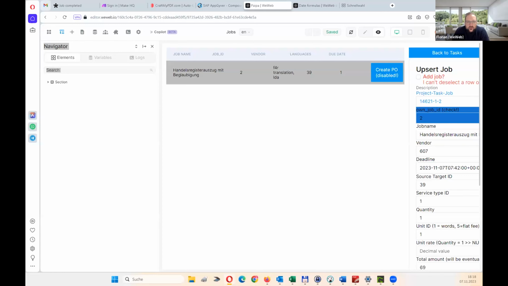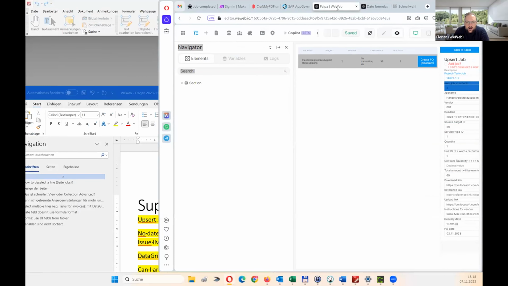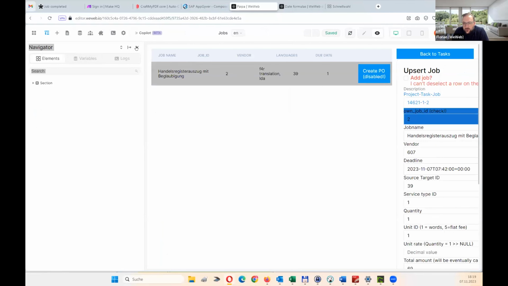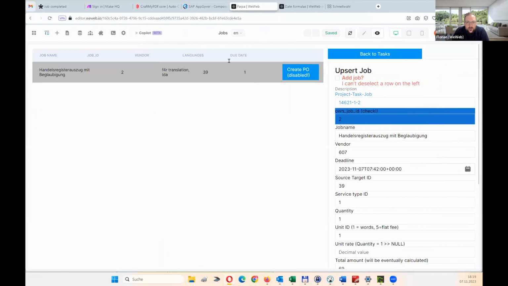So let's imagine you click on the row because you are editing it, and then you wish to create a new one, right? So what you would do is click on a create job button. So I guess you need a create job button somewhere, not in the form, just near the table. Yeah, okay, this is okay.